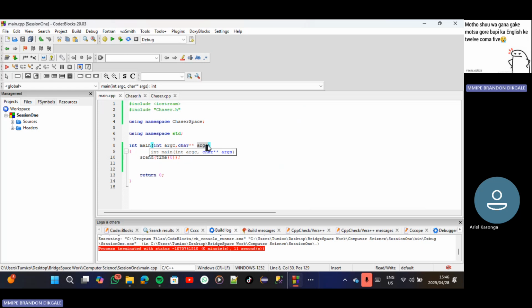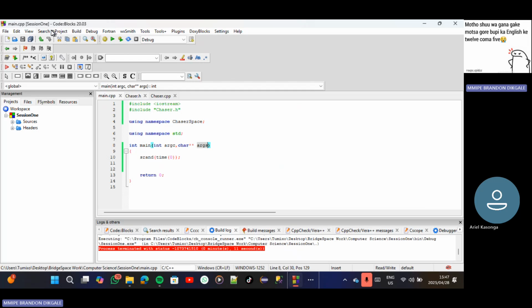You get it right? Could you please go over that again, please? So in order to use a command line argument, we need to overload the main function. Just by doing this, we're overloading the main function, right? Yeah. So we're going to have two things, argc and args. argc is going to represent the size of the array, and args is just the array of the arguments. Arguments are just the inputs that we get from the command prompt.